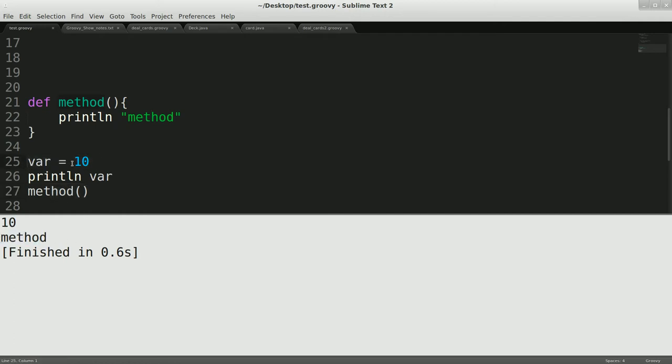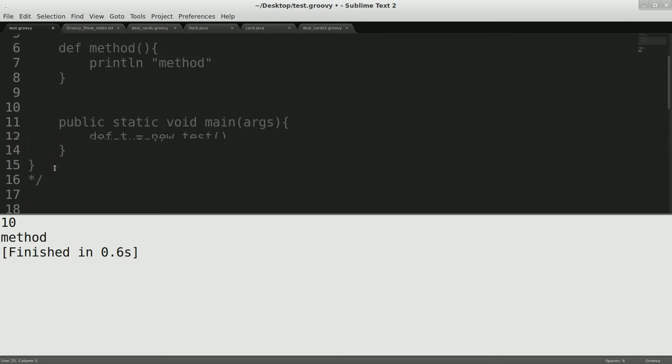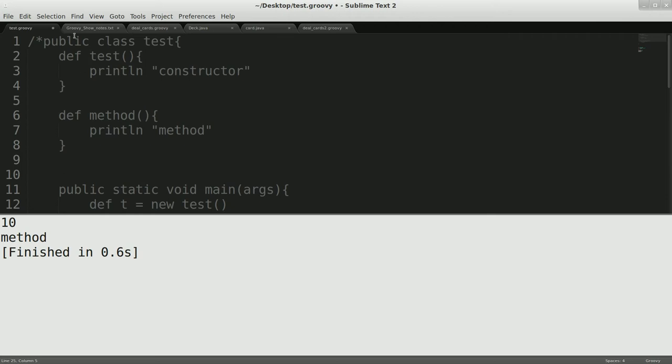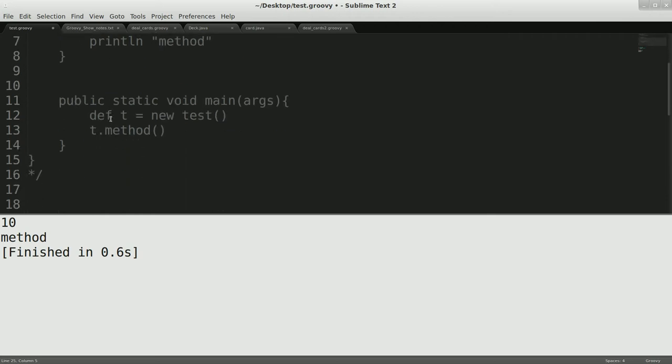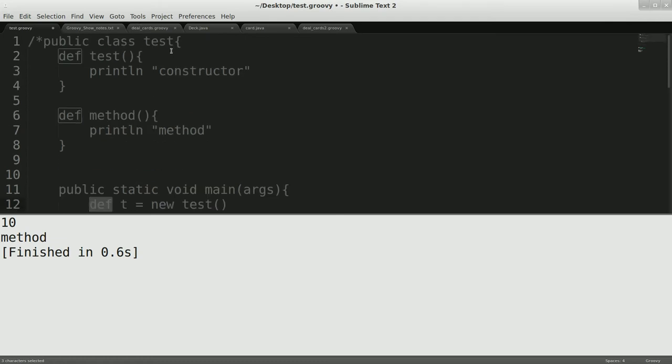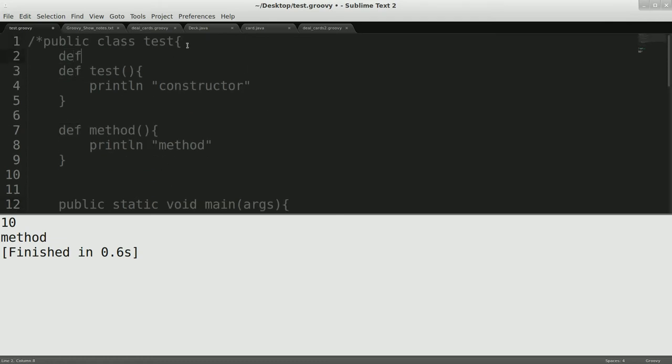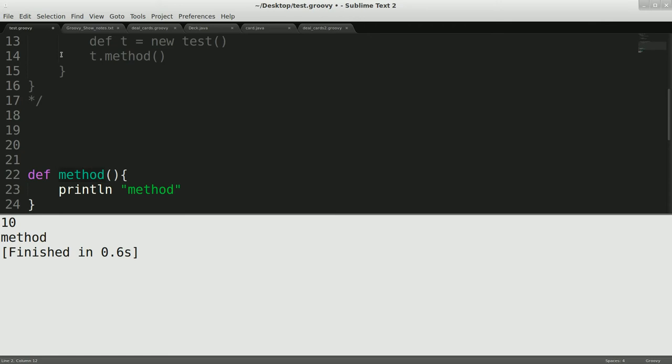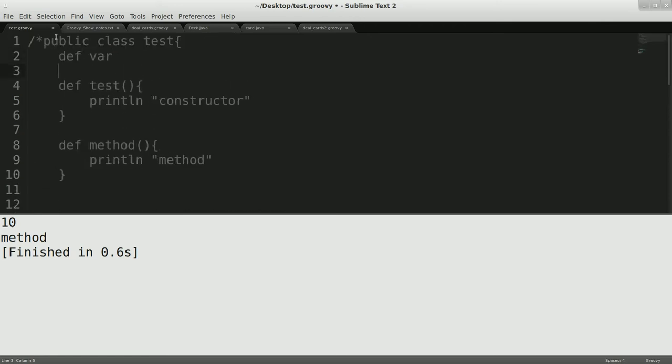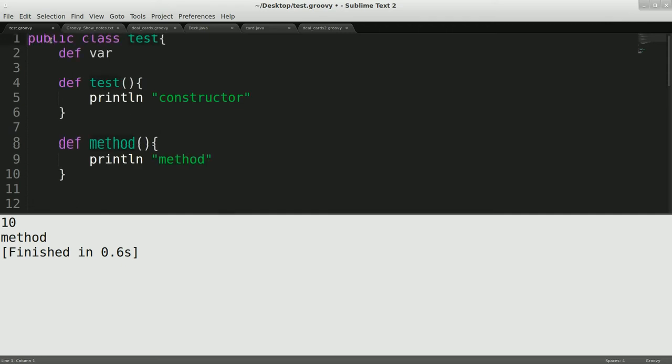Now, I usually like to be a little more explicit and define it just in case, because if you ever move this code into a class, not having this will not work. It'll complain, and you'll get errors. So as a matter of fact, I'd rather keep these in place. As you see up here, I didn't actually define anything other than this variable, but I could just as easily have put def var here, and now we have an instance variable, just like any object-oriented way of going about it.